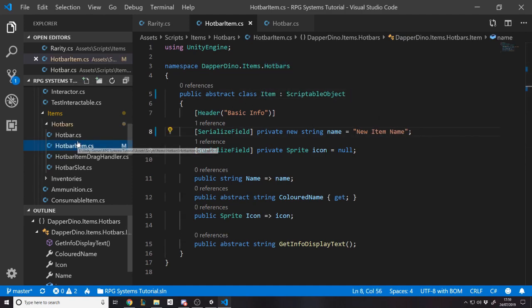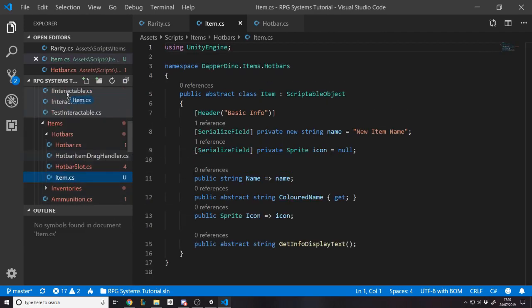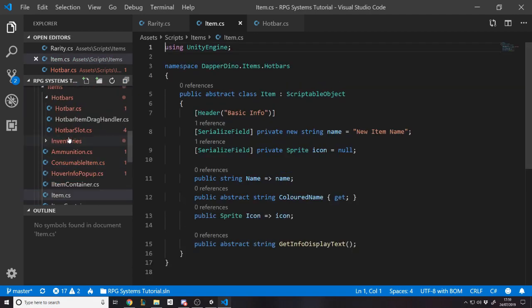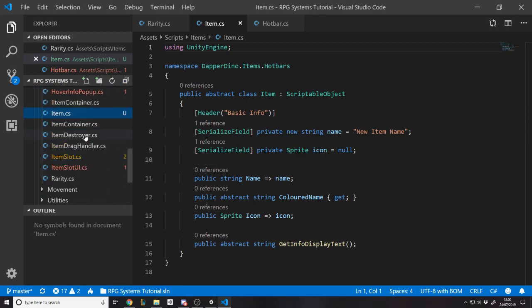And obviously rename it here to be just item.cs. And then we can put item in the items folder, take it out of the hotbar folder like it originally was. An item is of type scriptable object. But obviously we need something similar between item and spell. Do we even have spell already? I don't think we do, but we're going to want to make that now, I guess.